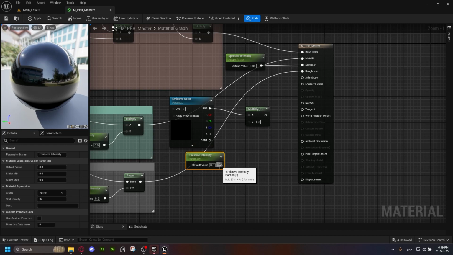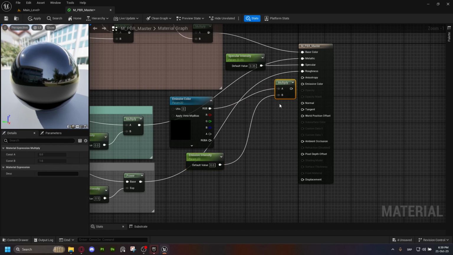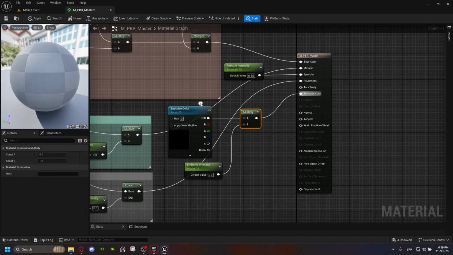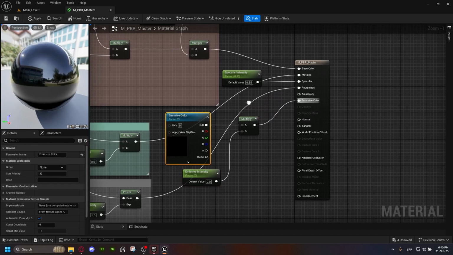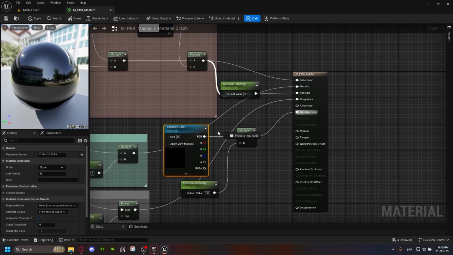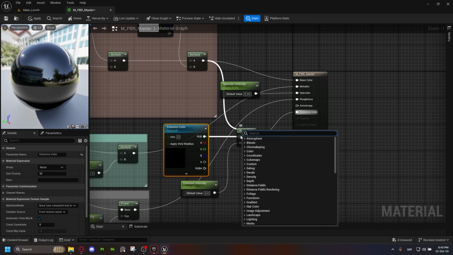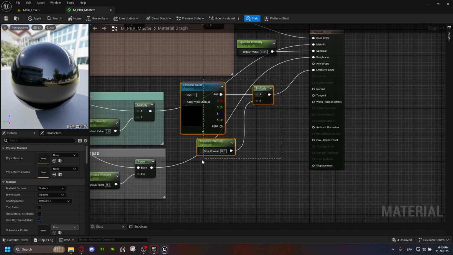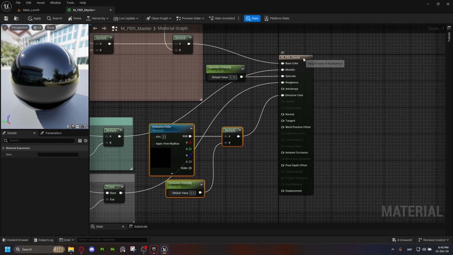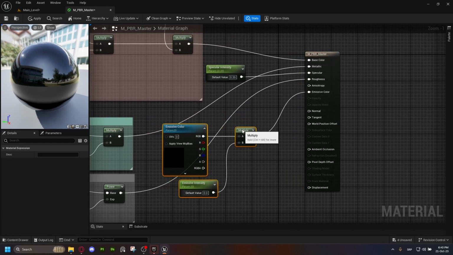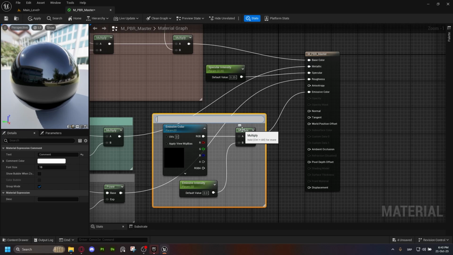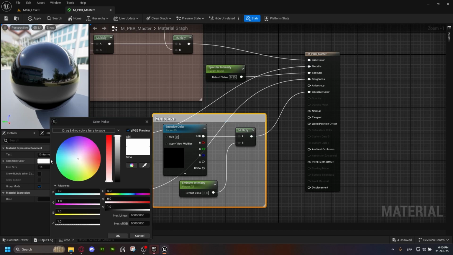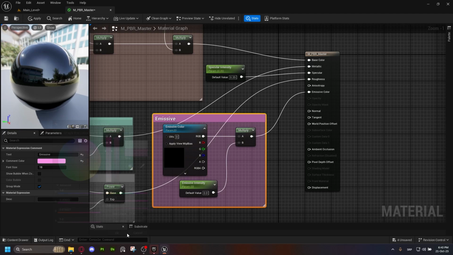And I usually keep this as 0 and just plug it in emissive color here. If you don't have emissive color, a good substitute is to use the base color for emissive color and then tweak the values with the emissive intensity. But this really just depends on you and what workflow you're using. So I'm just gonna comment this and I'm gonna say emissive, and let's put some color on it. There we go.